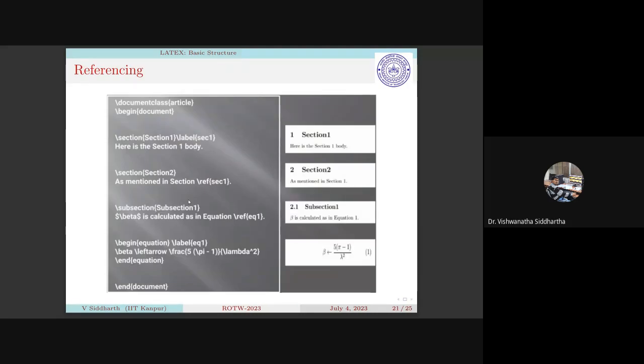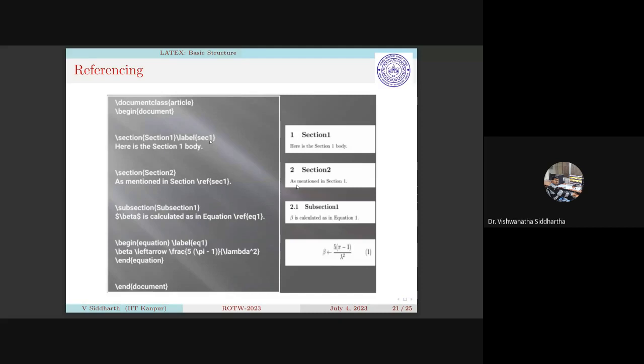Next, sometimes you write something in section 1 and you want to refer to it in section 2. That is cross-referencing. You give a label to it in section 1, label SEC1, and in section 2 you write, as mentioned in section, /reference section 1.